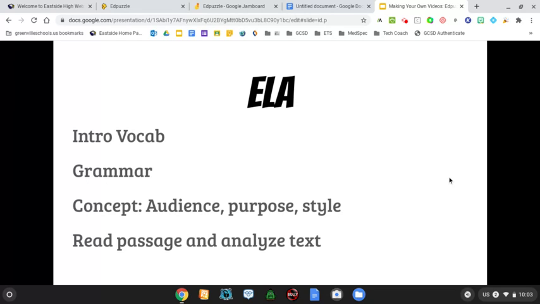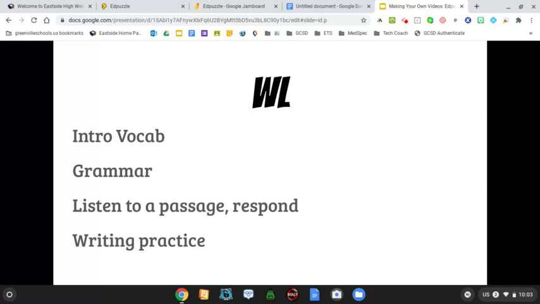My world languages people, maybe you are creating your own instructional videos and then using EdPuzzle on topics such as introducing vocabulary, again, grammar concepts like the imperfect tense that we saw earlier. Maybe you have a passage that you are reading to them, and then you read it to them. Maybe it's also written on a Google slide, and then they have to respond.